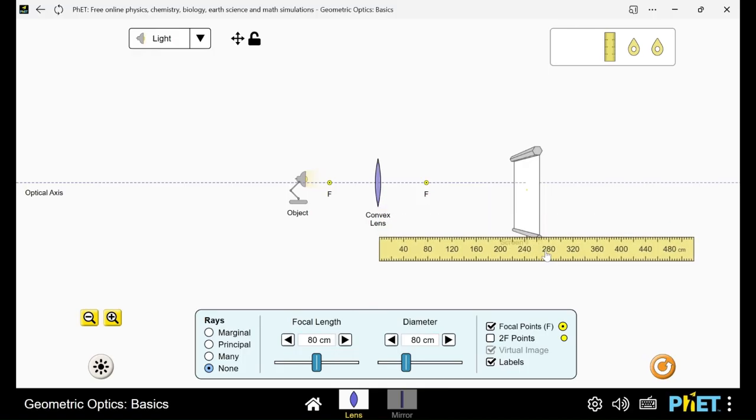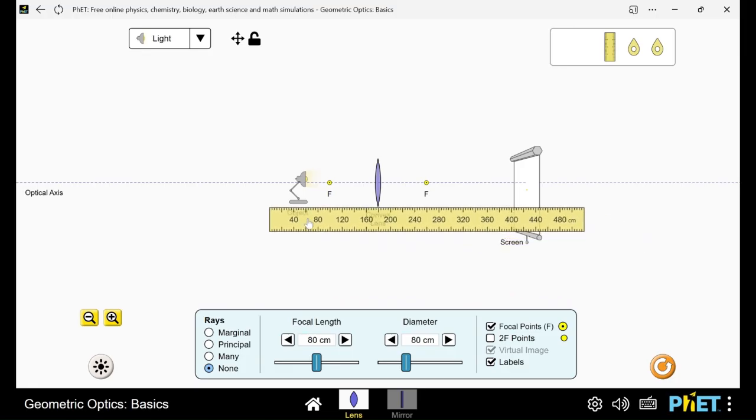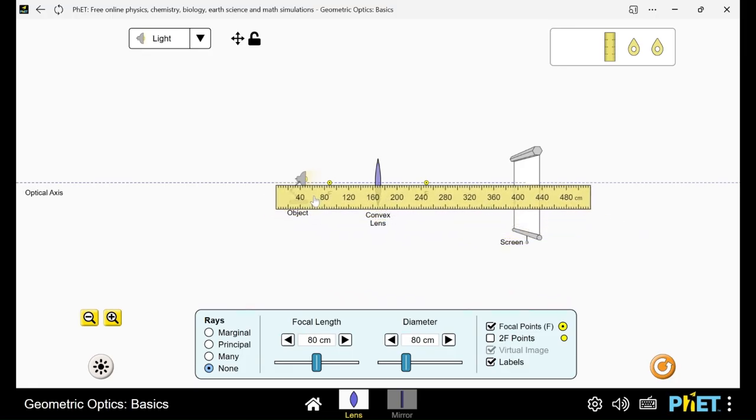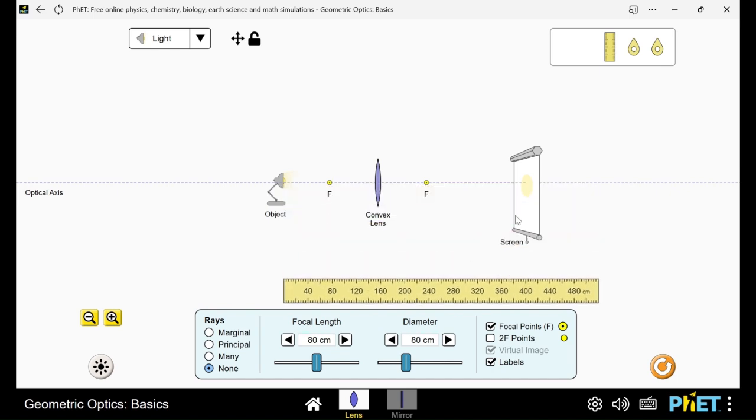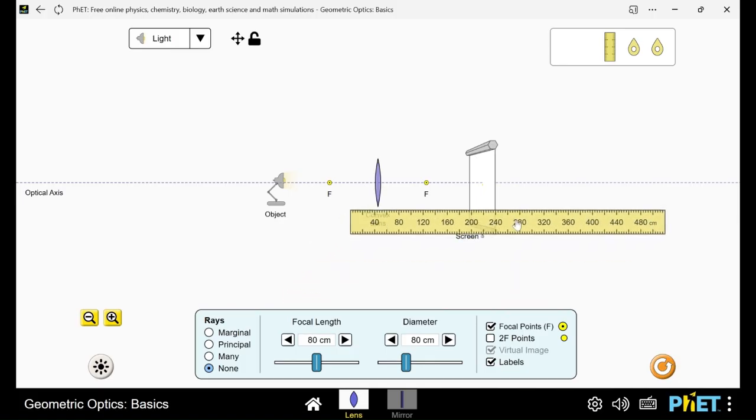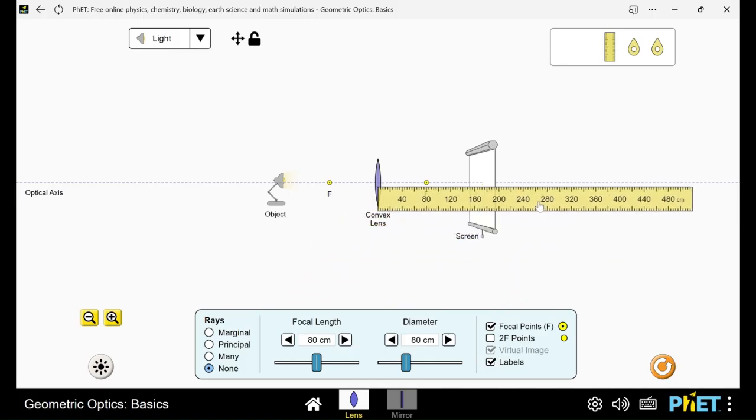Now you just keep on doing the same thing. You increase the object distance, like if we were to increase our object distance to 160. Then you remove the meter rule and also adjust this one to and fro until a clear sharp image is formed. Then once you get the clear sharp image formed, you measure this distance V.